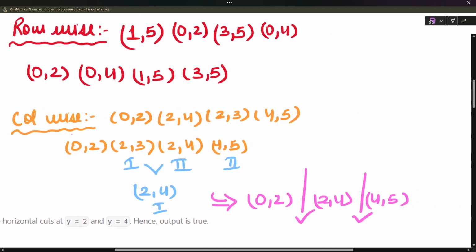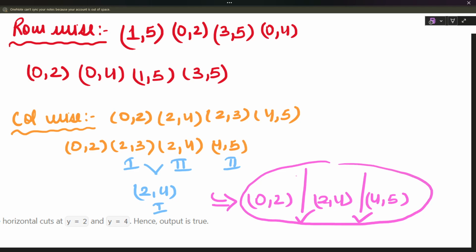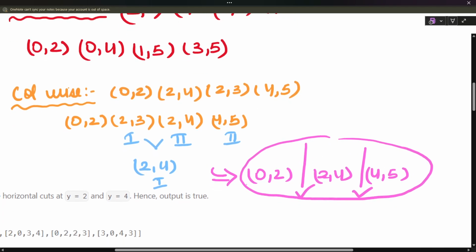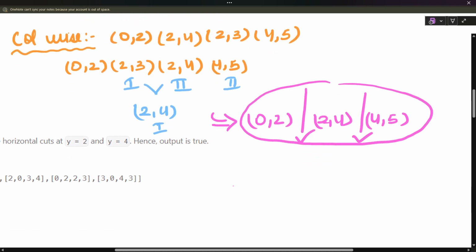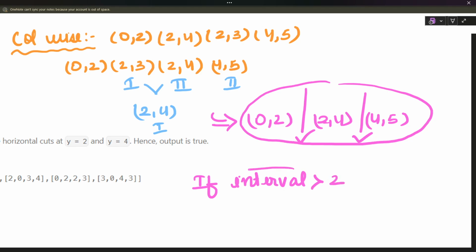Okay. So I will be telling you one more thing: you don't need to check if you can cut or not. You can just see, if you are merging the intervals, if intervals are greater than 2, you can just return true.